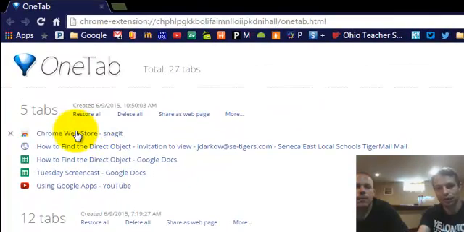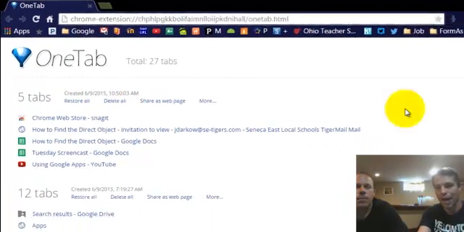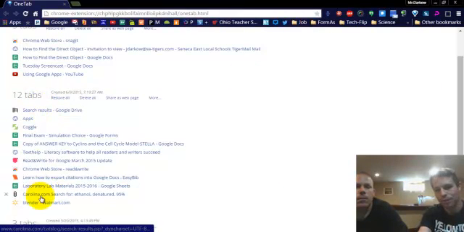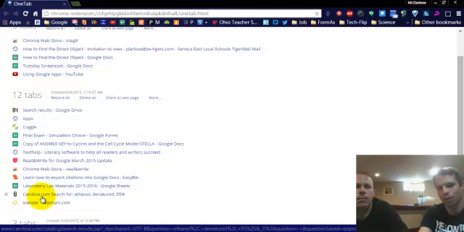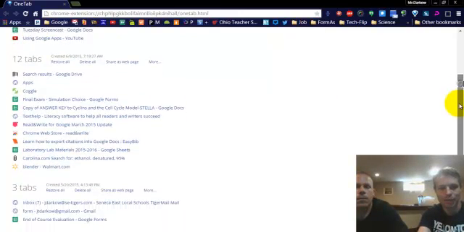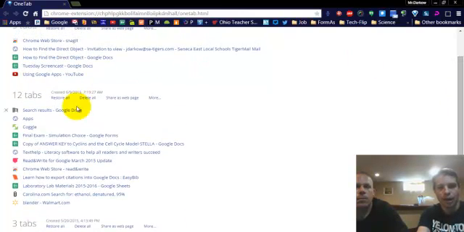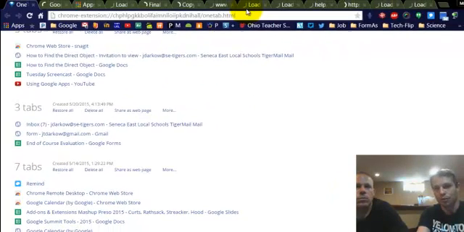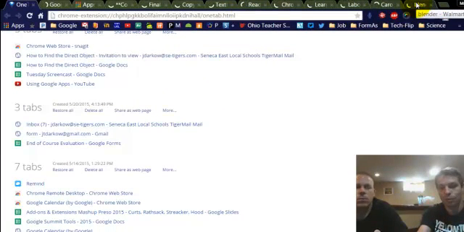Now, why is that useful? Because when you have several tabs open, I'll just go down to this last one. When you have all these tabs open at once, it really slows down how fast web pages are working. So this speeds it up, puts it all into a group, and then I can go from day to day and look at different tabs I was working on in a group, and it brings them all back. I just can click restore all for this one, and it's going to restore all of those One Tabs. So restore all those tabs that I was working on at that time, so I can resume the project that I happen to be working on.